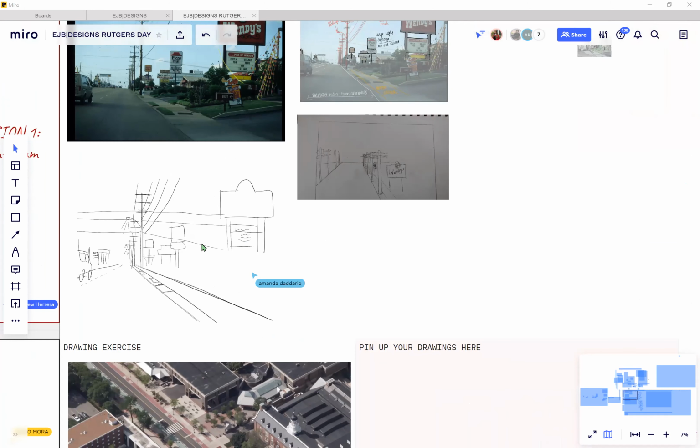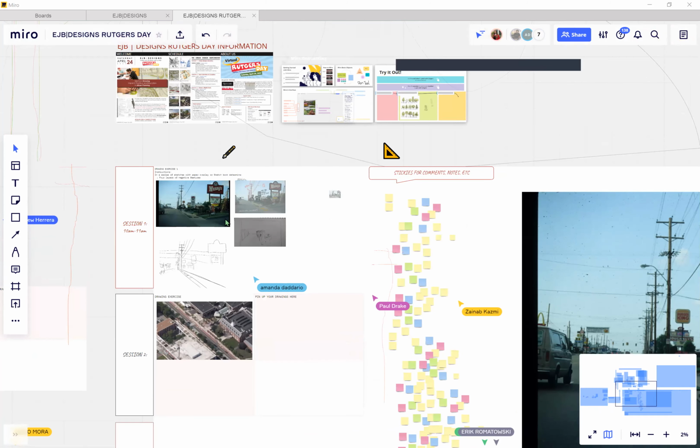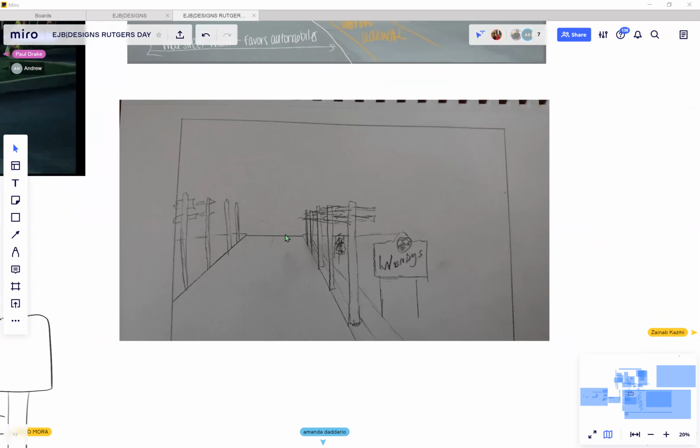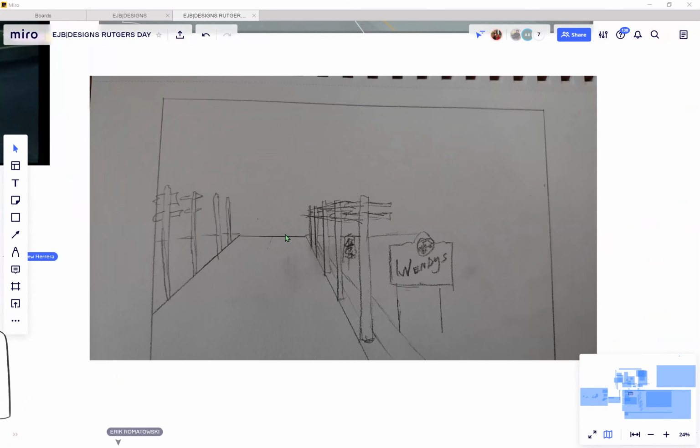Well, let's hear another one here. What do we got on the second one? On the second one, we've got signing, and the light poles, and it's interesting, the width of the roadway. So this one, the predominant element of the sketch are the poles. And it's interesting that when you look at it, you got poles on both sides, kind of forming a corridor as you went down the street.